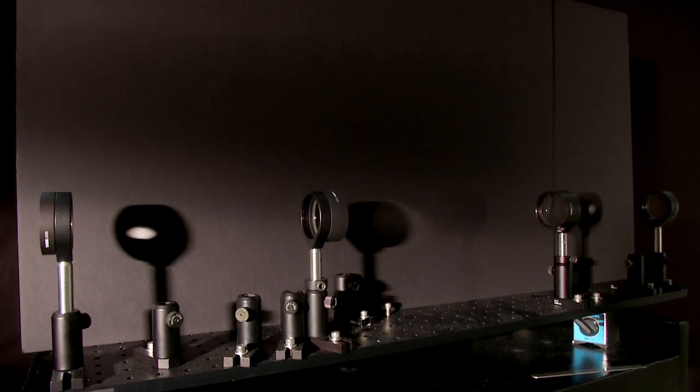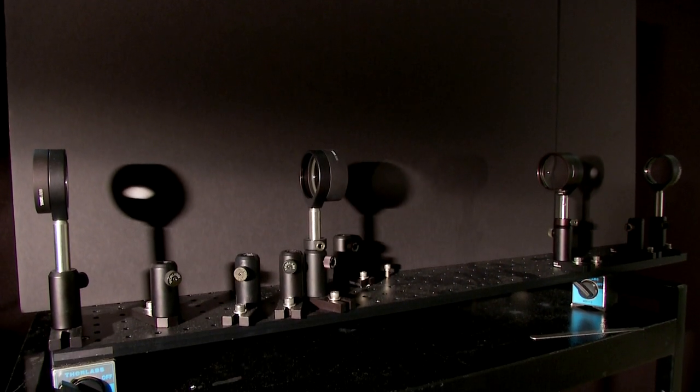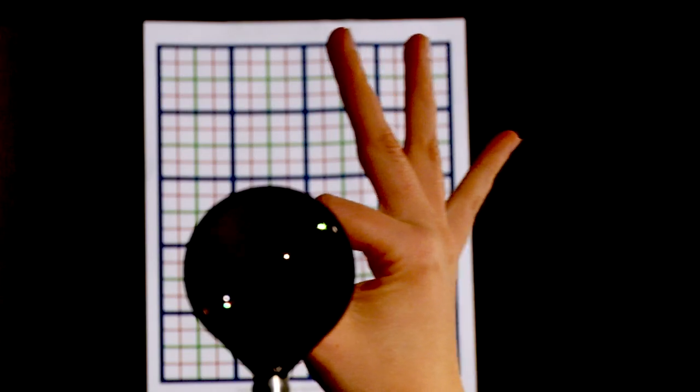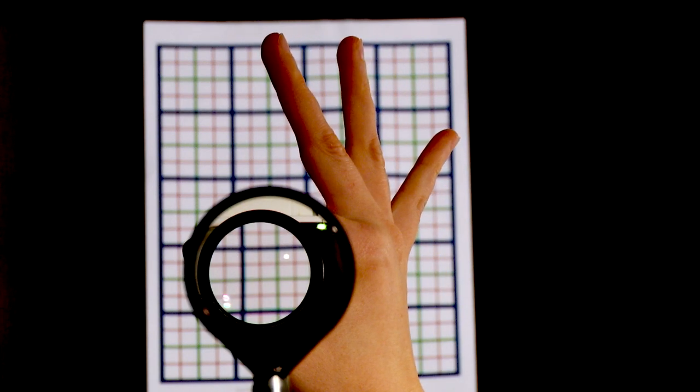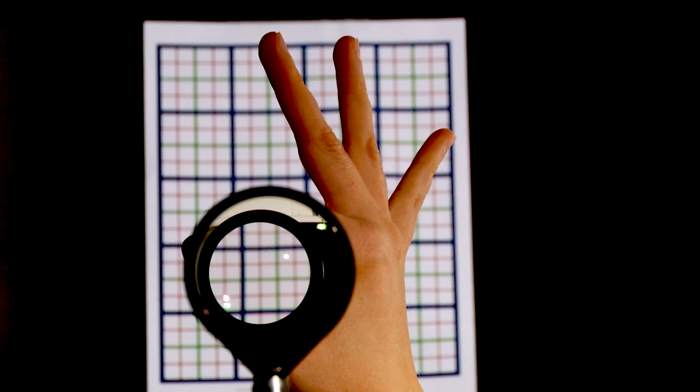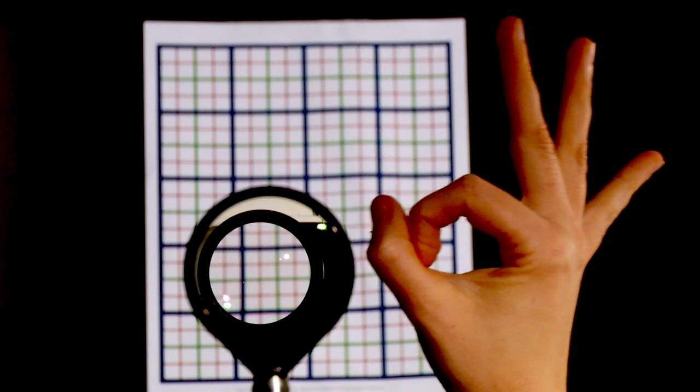We have slightly more complicated designs where an object can be cloaked entirely, but we've tried to simplify our design. What we have is where the light goes through the center of the design, so that cannot be blocked. The cloaking region is actually a ring-shaped area on the outside rather than the center.